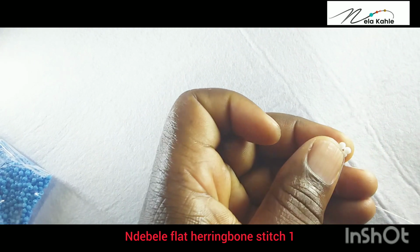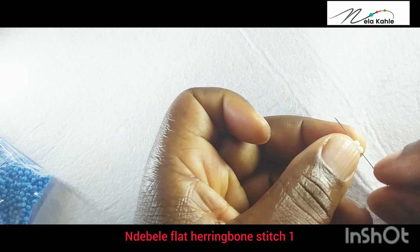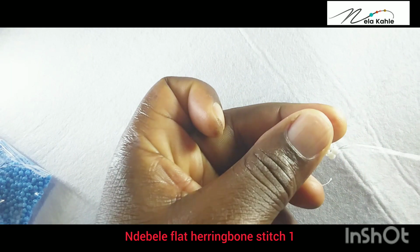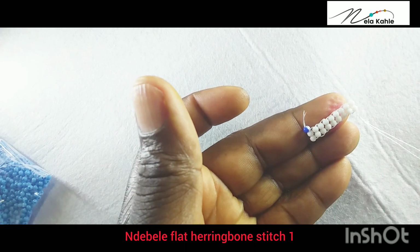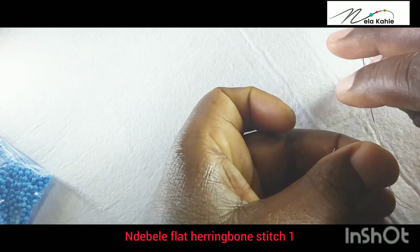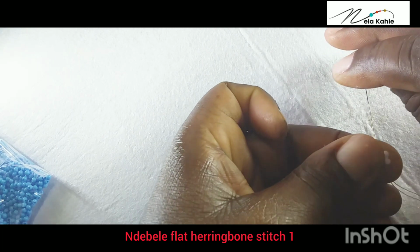Ladies and gentlemen, now I'm going to go through the 2 white seed beads that I just came with. Then I'm going to pick 2 white seed beads, coming underneath the 2 white seed beads that I just came with.